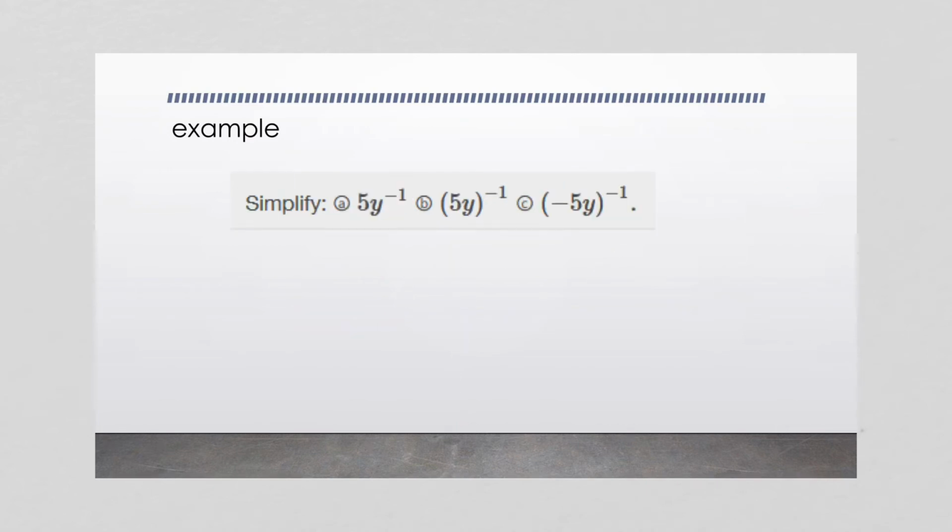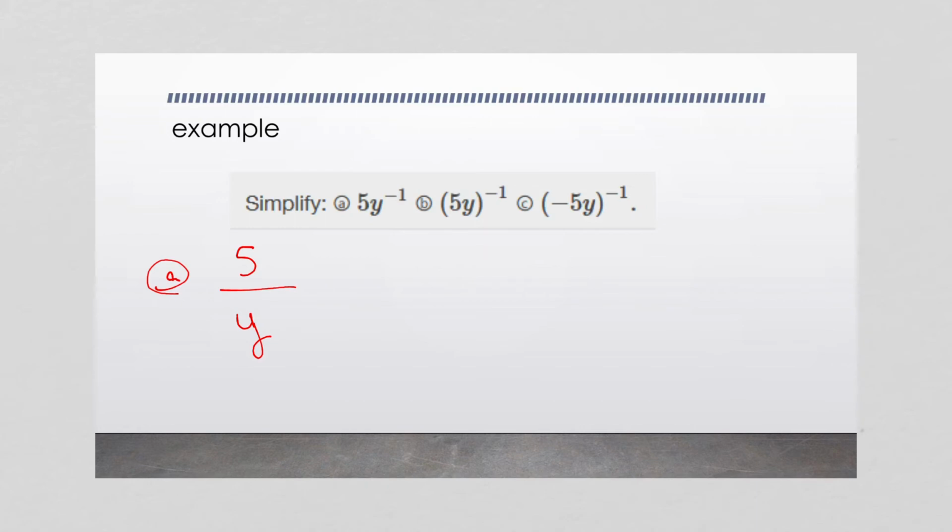All right, so let's take a look at all 3 of these. They're all very similar, but they will have very different answers. Okay, so this first one, only the y is to the -1 power. So that means the 5 likes where it's at. It's going to stay put. The 5 is not being raised to the -1 power. So we've got 5 that likes its location. It's going to stay in the numerator. The y hates its location. And we can put a little 1 there or not. But remember, we like to write things in the most simplified manner. So we're not going to write that 1. It is understood to be there. So that's it for part A.